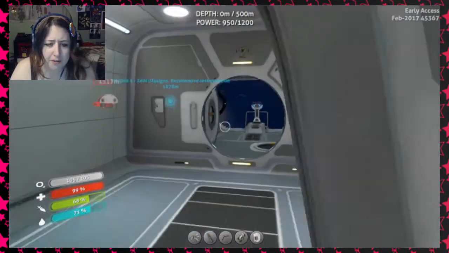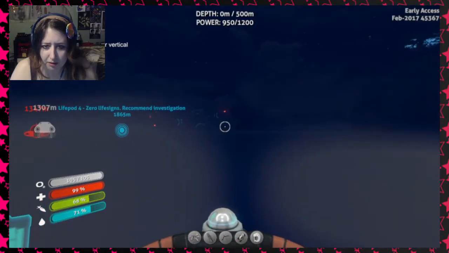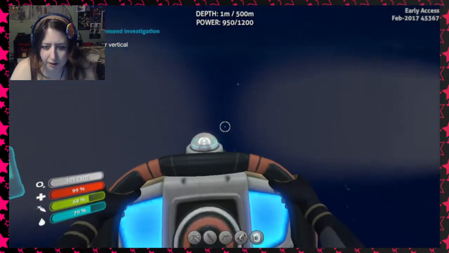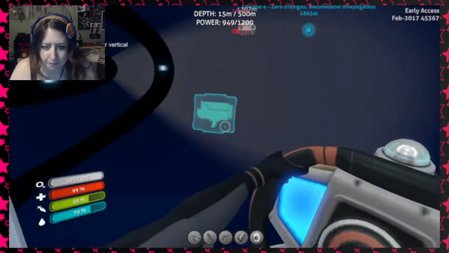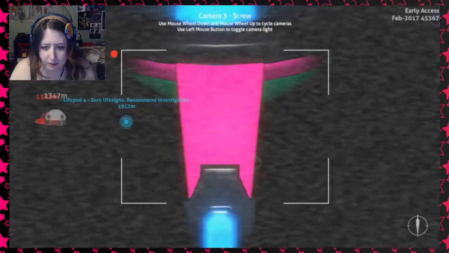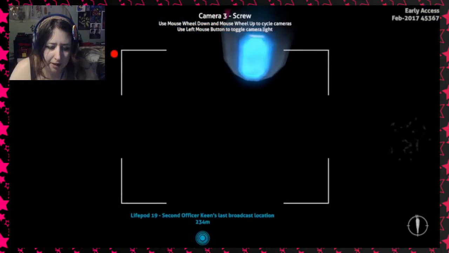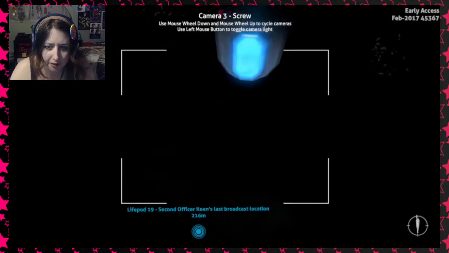Okay, so what I'm going to do is I'm going to go down as much as I don't want to. We're going to go down, and I'm going to try to get the moon pool. Basically what we're going to do, I will skip ahead unless anything interesting occurs.